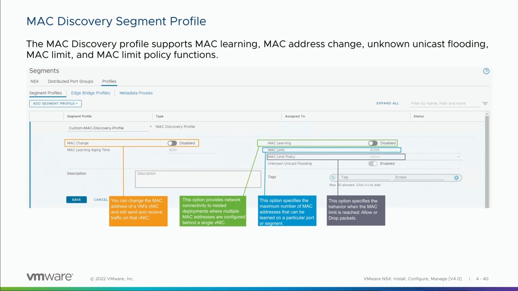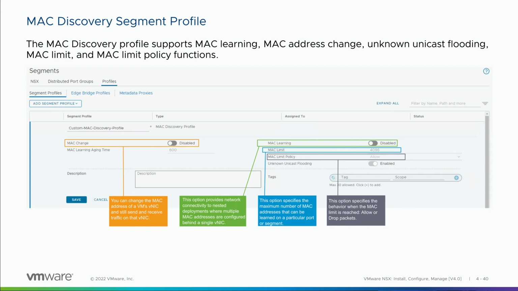The MAC discovery profile is primarily where we're going to enable things like MAC learning, so that if I have a case where a virtual NIC is going to have multiple MAC addresses pass across it. Remember, a virtual NIC has a MAC address, and that's what VMware expects at the virtual switch, is there's one MAC address. Well, what if I'm running a virtualized hypervisor in a lab? Or what if I have an application that's presenting a virtualized MAC address to the network? Well, at that point, I need MAC address learning.